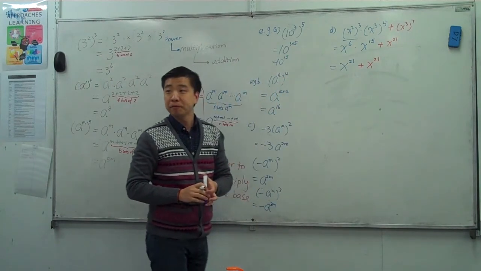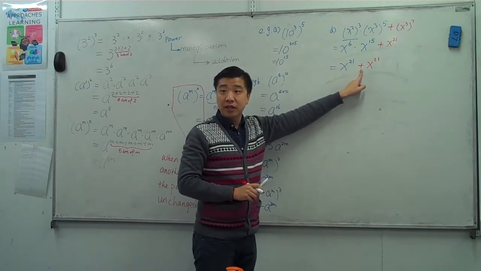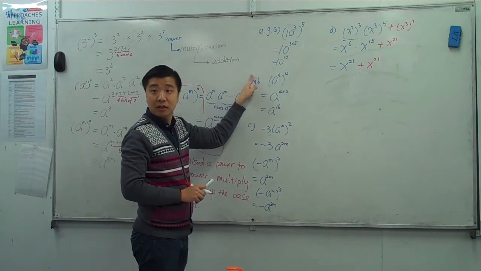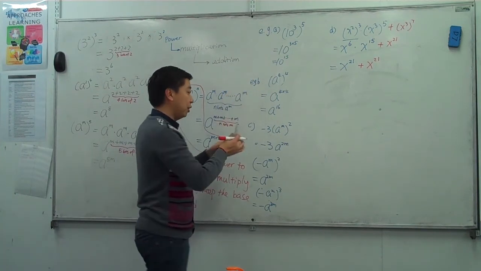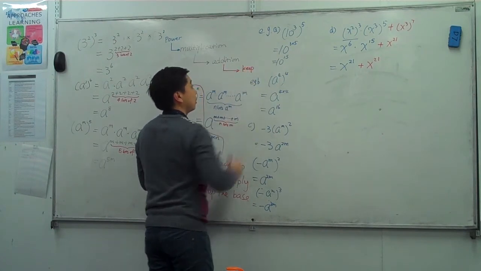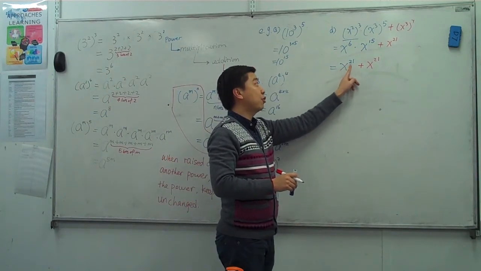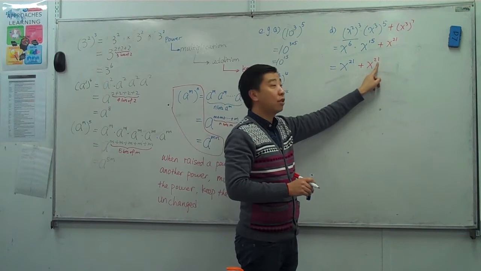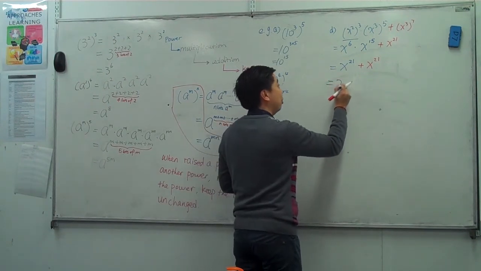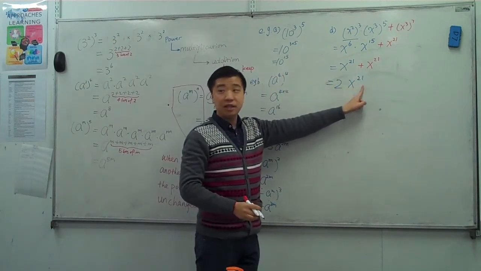Okay, to here. Now, what is my next step? Now tell me, what is the calculation here? This is addition. What do you do for the index? Okay, you leave that, very good. So this is very important. You leave that. Now, you have x to the power of 21 plus x to the power of 21. The answer is? Very good. 2x to the power of 21. So you need to keep that unchanged.